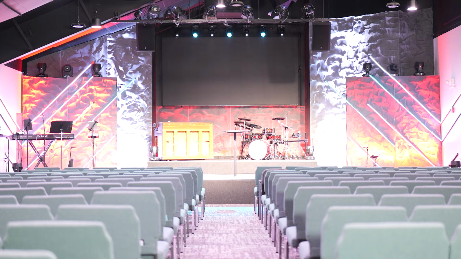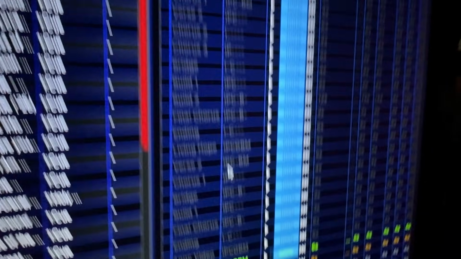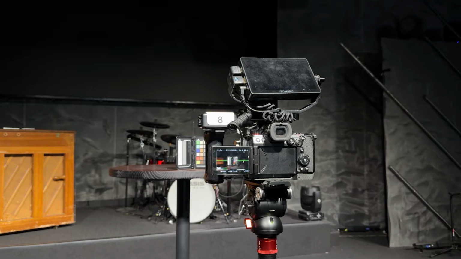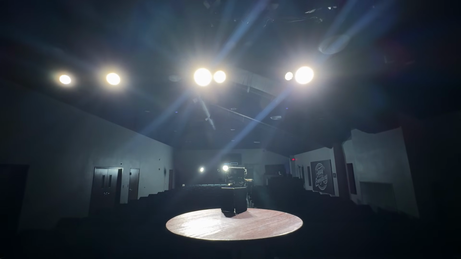All right, let's go through the 3-step process for nailing your white balance. Step #1 is set up your scene. You're going to turn just your key lights on to your stage and set up a testing disc or color chart on stage that is lit at about face level with where your pastor would normally stand on stage. So don't have colored lights on, don't have effect lights on, wash lights on. That could kind of tint the results.